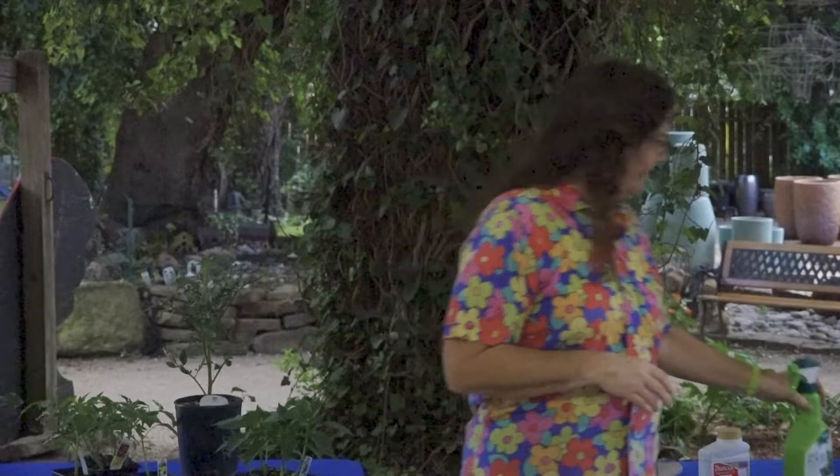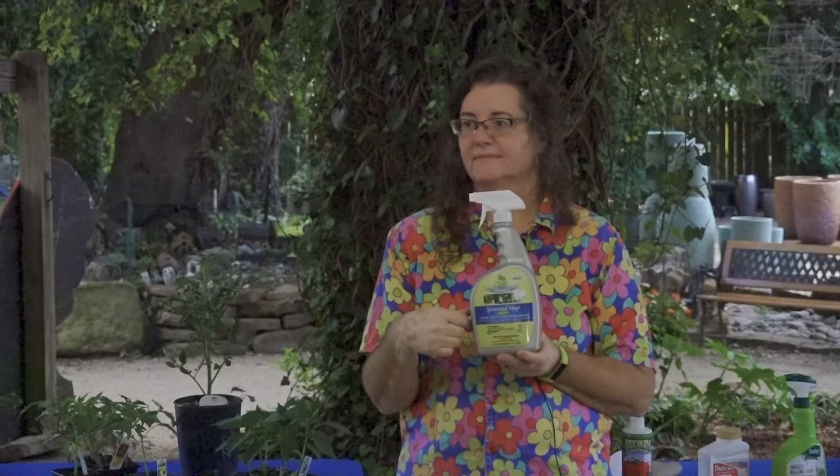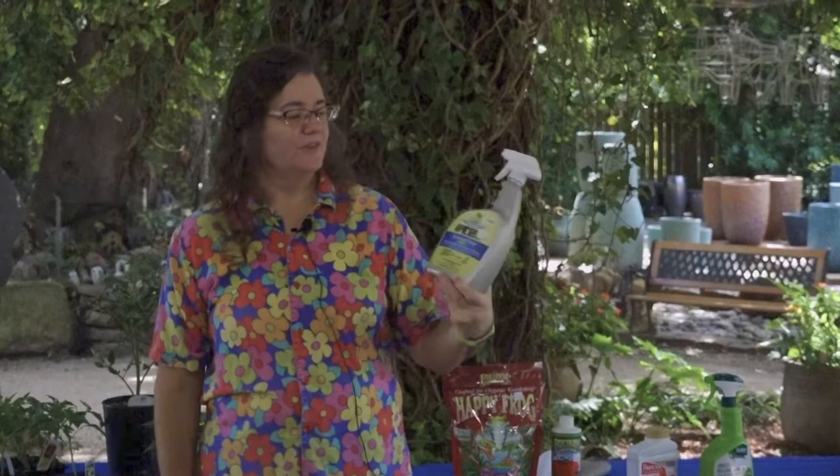And then the other one I use very rarely. It's spinosad. It kills whatever eats it. So it will kill the things that are munching on the leaves. I've also heard it pronounced spinosad, but I don't know. If they eat the leaves after you spray it, it has to be ingested. This one you don't need to spray off later.